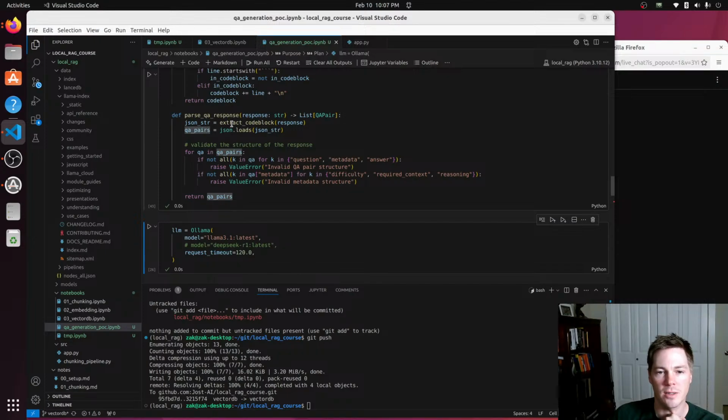So we extract the JSON block, we load it, we parse it into a dictionary, and then we validate that all of the stuff is there.